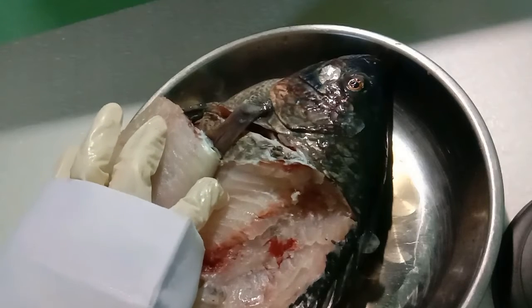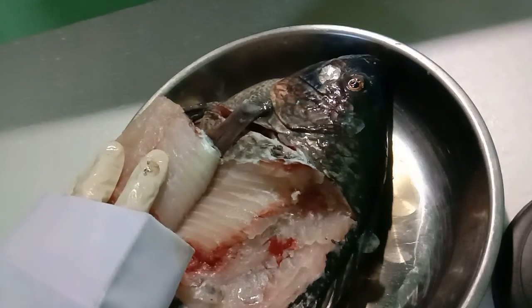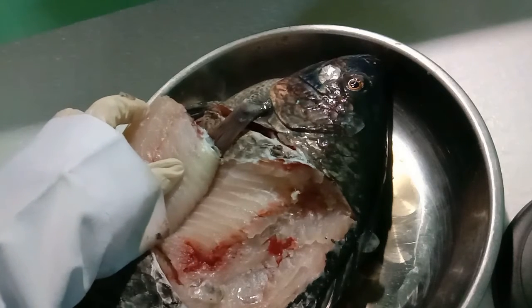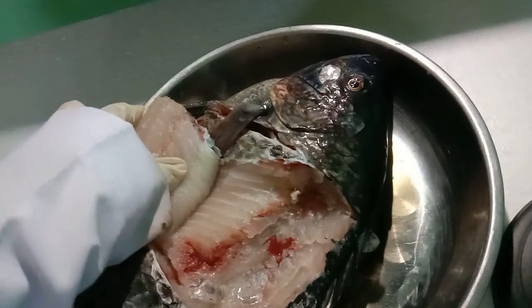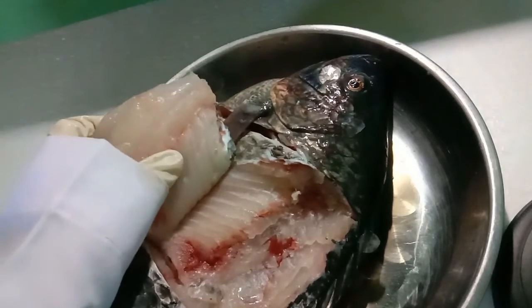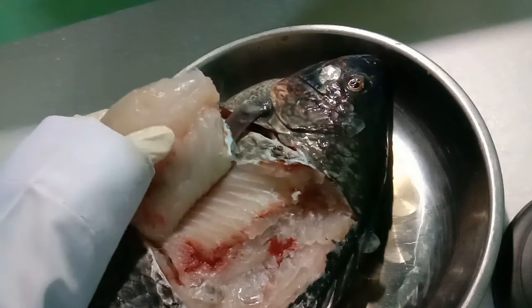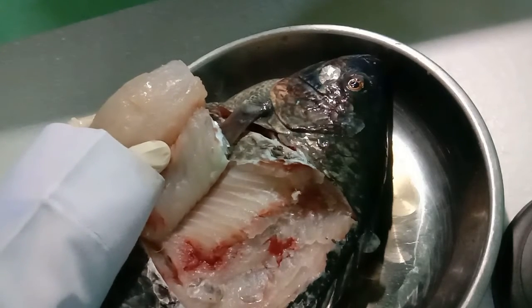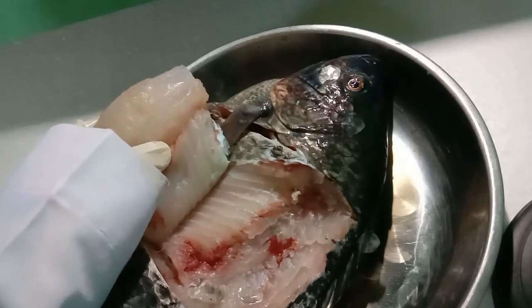The epaxial muscle can act through the cranio-vertebral interface to dorsally rotate or elevate the neurocranium relative to the vertebral column. These are the only muscles that cross the cranio-vertebral joint and can generate cranial elevation.